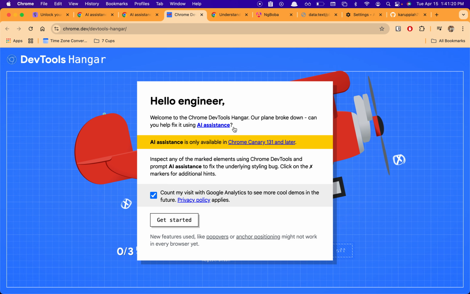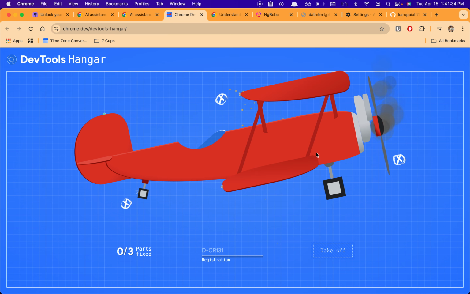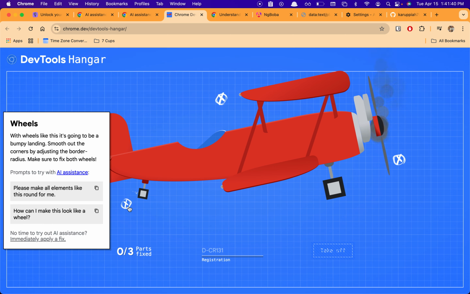It looks like welcome to the platform. AI assistance can help fix it. Interesting. So it looks like wheels like this.